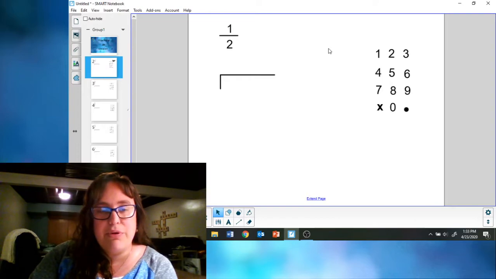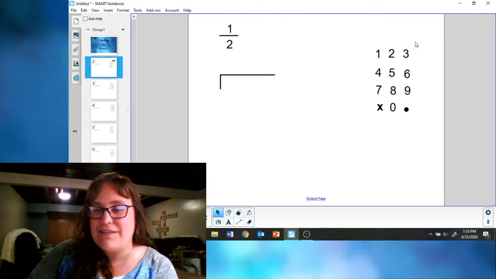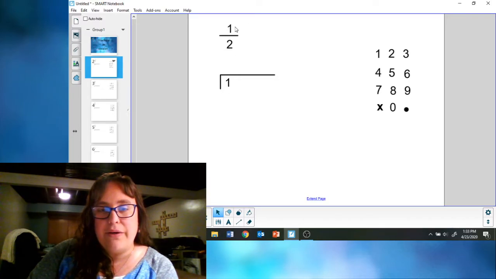Last week you all did a great job putting up with my messy handwriting, and so this week I thought I'd be a little bit nicer to all of us, and I have some numbers over here, and I'm just gonna drag them to create our problem, and it should be a lot nicer and neater for all of us. So looking at this problem, 1/2, our numerator of 1 is going to go inside the division bracket, and our denominator of 2 is going to go on the outside. That is our divisor. Okay, so I've got 1 divided by 2. Compare that to your fraction so that you're always placing that top number inside and the bottom number on the outside. Okay, so we have 1 divided by 2.